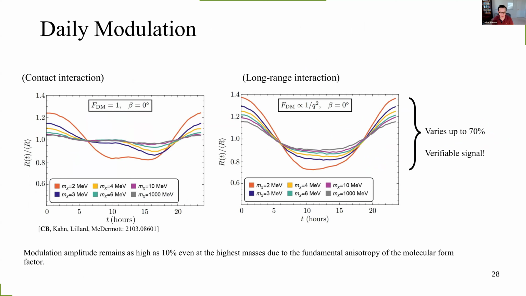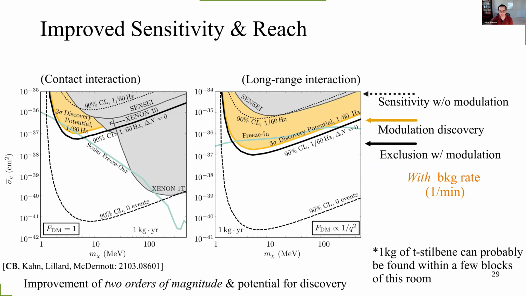So these are experiments where you still have your vat of cold fluid in your lab and you're detecting photons or what have you. And instead of looking for hits once every month, you're looking for a glow, a very dim glow that changes throughout the day. And that variance throughout the day is quite a verifiable signal. It doesn't look like the stochastic background that we expect to be contaminating our labs from thermal neutrons or what have you. And so that allows you to gain about 2 orders of magnitude in sensitivity, right?